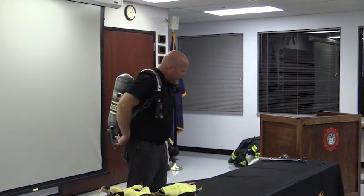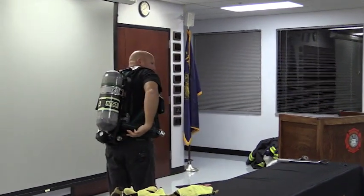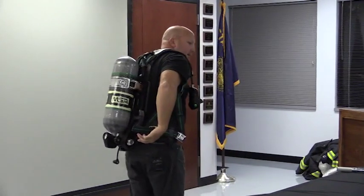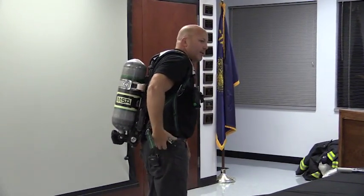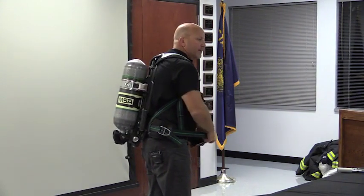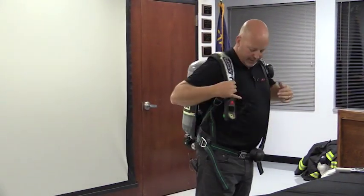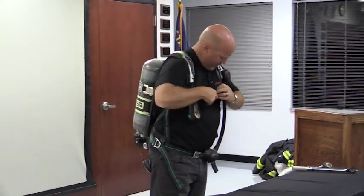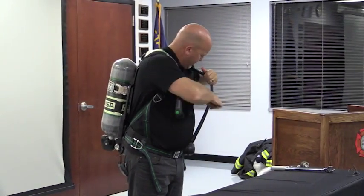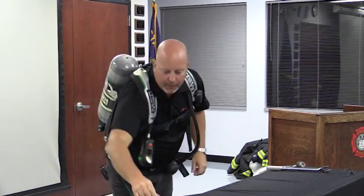So here again, I have the ability. What I would always recommend in this, I like to take this and put it back. So I folded this waist belt up so it's tucked out of the way. Now when I want to grab it to do it, I just grab the buckle and it's straight. It's not twisted up in knots. Connect the waist belt, connect here, and I can go ahead and hit the chest strap and be able to miss the mic and hit there.